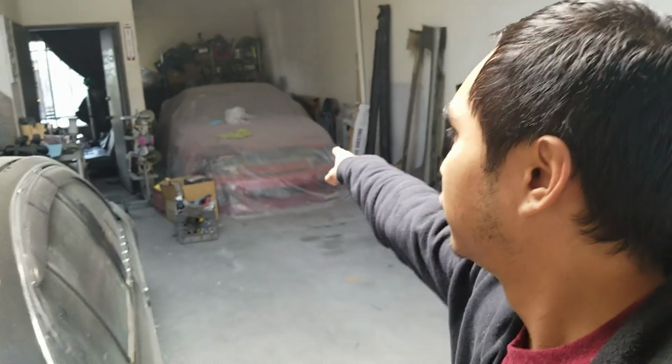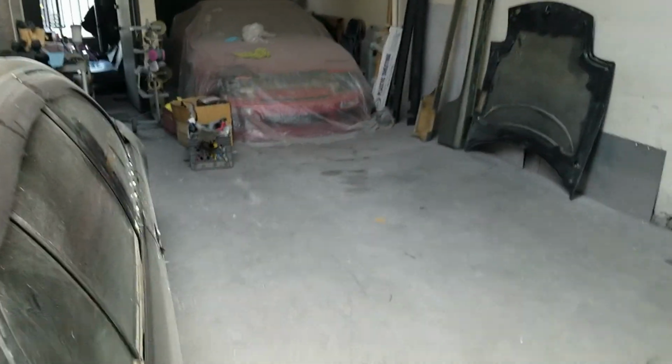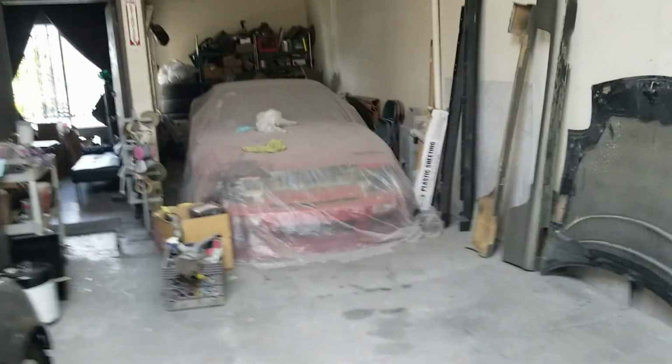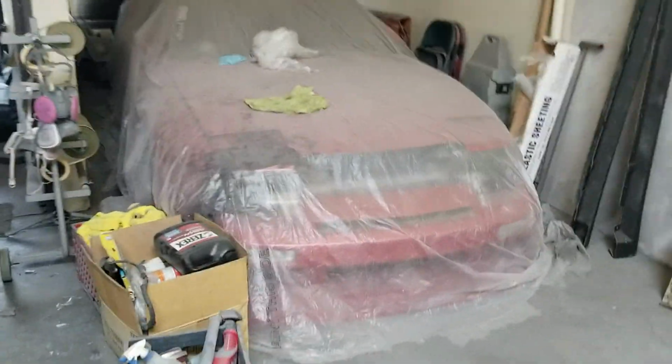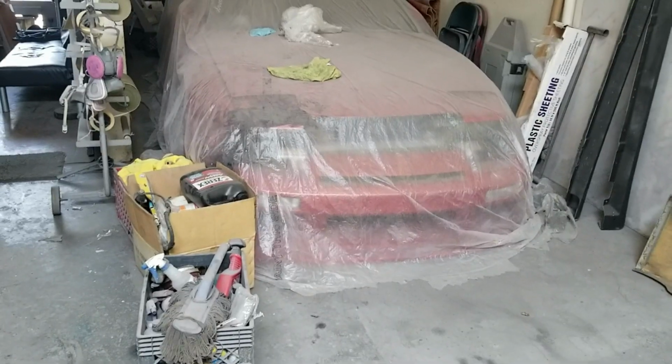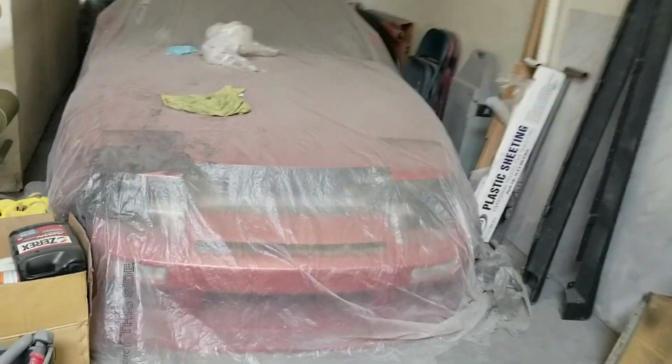Yeah, there's finally room in the shop for me to work on that thing. It's been sitting here for about 4 months. The last time I drove it was on New Year's Day for Andy's sleigh day. Yeah, I got my tech sticker right there.